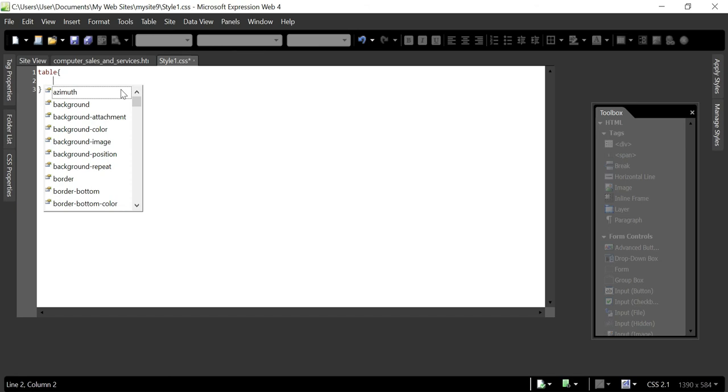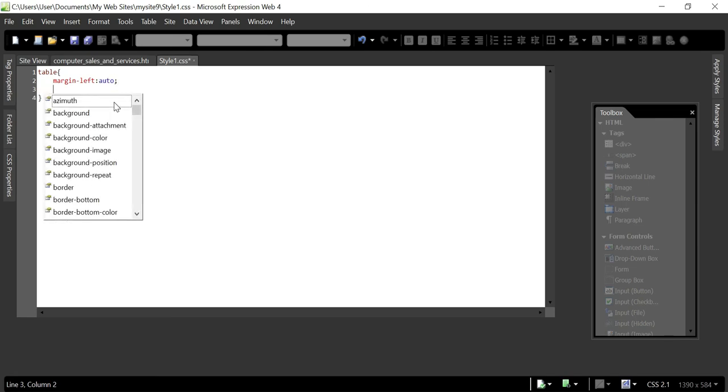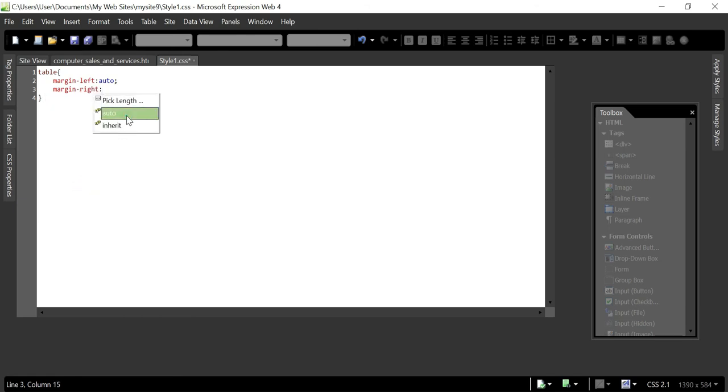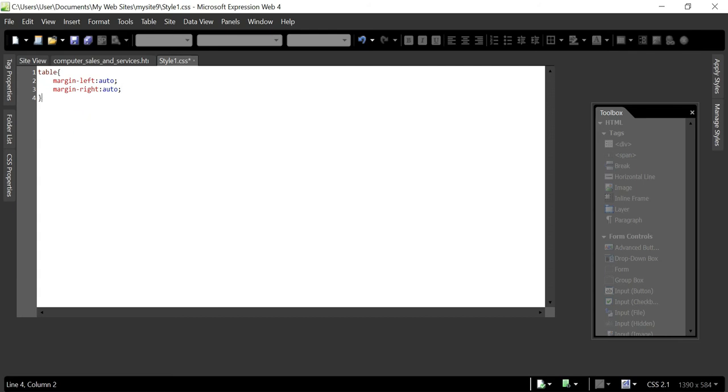So for that I have to use margin left. I want to make it auto. I want to make margin right. I want to make it auto. So with this, table will become center aligned. Let me go and check.